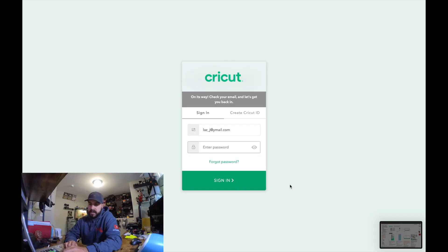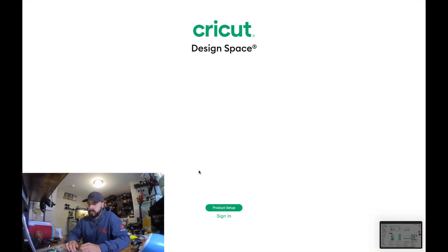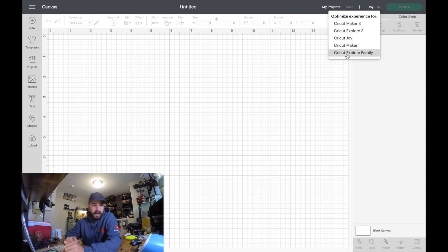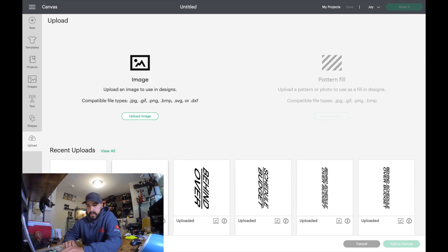First things first, you're going to need to download the Cricut Design Space app — I'll link it down below, it's on the Cricut website. You're going to need to create an ID. Once you get into the app, go into New Project and you'll also need to set up what your device is. There are a bunch of different devices — I obviously have the Cricut Joy, so we'll click on that so it knows what dimensions we can print in.